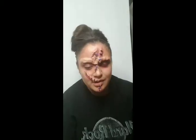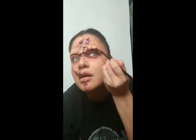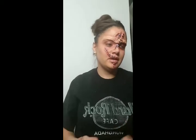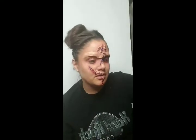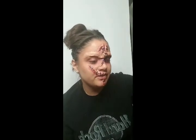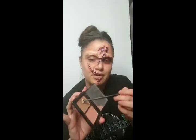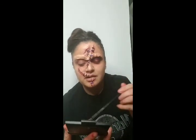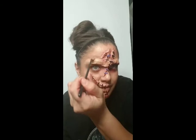Some burgundy and a little bit of black shadow. There you go. Some depth there. We could go in and curl our lashes since this is a girly Chucky. We could add some lashes and whatnot. Where's that little fan brush? Just taking brown from this e.l.f. contouring blush bronzer palette that I have. Any brown will do. I just want more depth here. And less bulge, I guess. Less bulge.